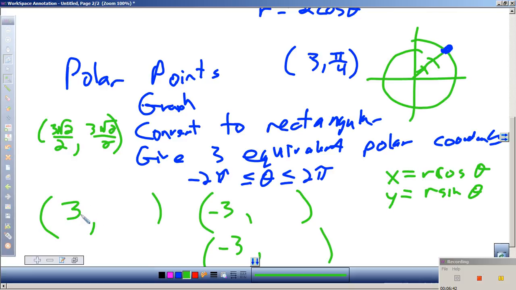So positive radius, if it's got positive, positive, means it should be a positive. Is this angle going to be positive or negative? Think about it, if we had a positive one, can we have a positive angle that gets the same thing right here, without going around beyond 2 pi? No, so we're going to have to go negative to still get that same spot. So how big is this angle?